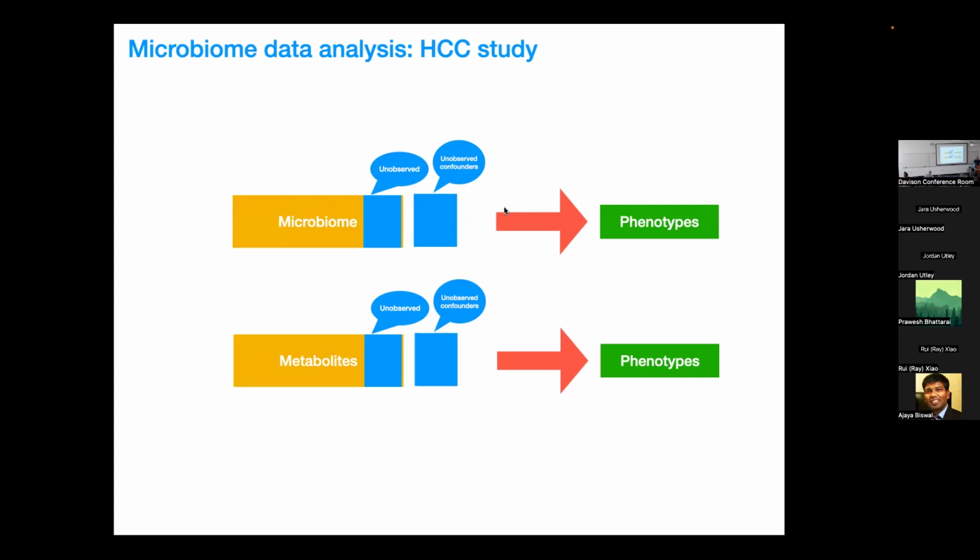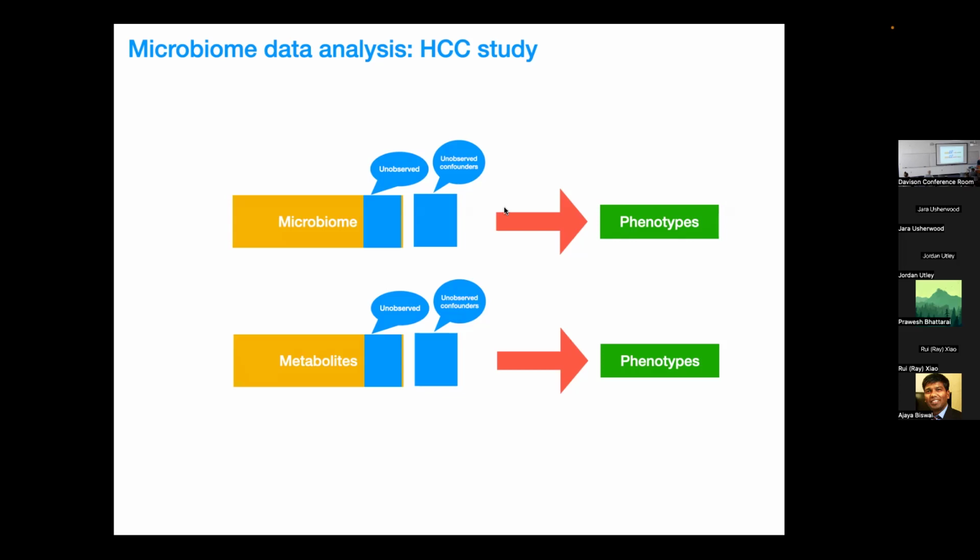And this is something we see in every experiment we can think of: there are many unobserved confounders. We do not see them. As I said, all of these omics datasets only provide a partial view of the underlying system. So we can always think of that in any omics data analysis. If you do it in one omics component and the phenotypes of interest, this kind of assumption of having many unobserved confounders can be easily satisfied, and our scientists can help us say that, okay, this is a valid assumption.